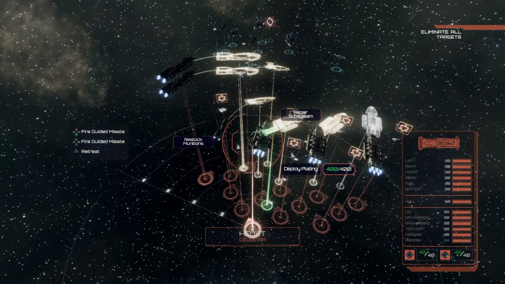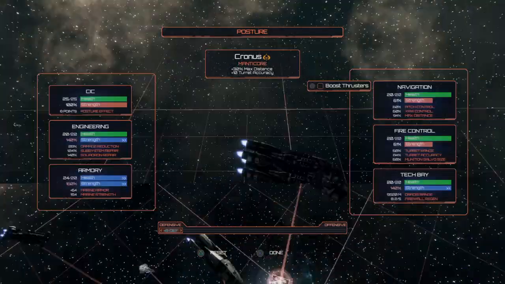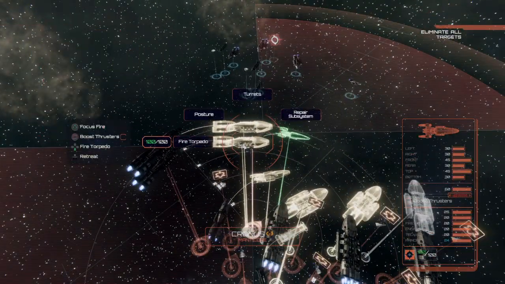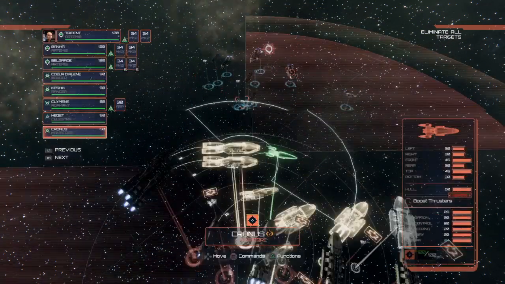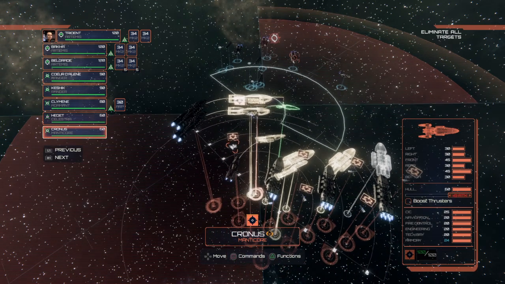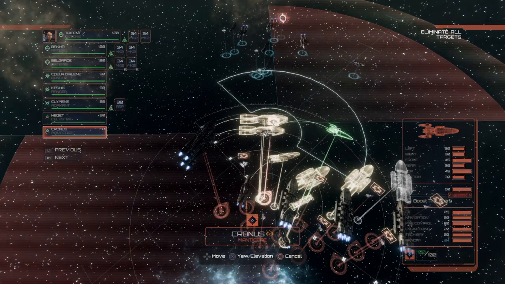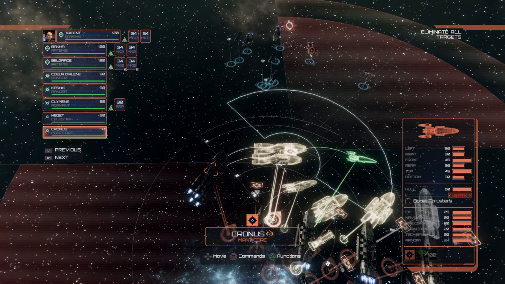Honestly, you know what Cronus could do real quick? Cronus could real quickly switch to offensive. Launch at least a volley into this thing over here. And then, after that, switch back to defensive. Yes, Commander. Which is, I think, what I'll do.